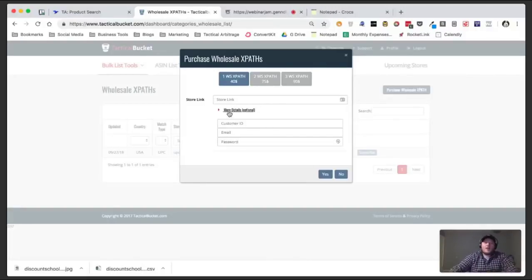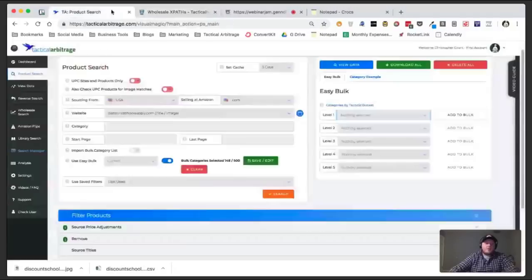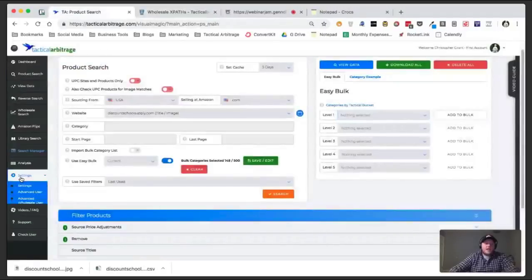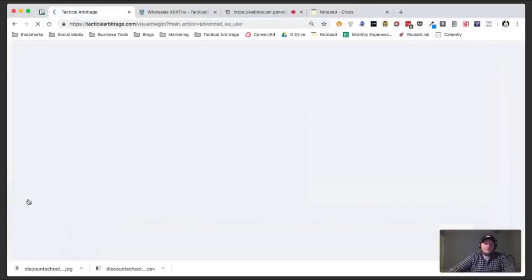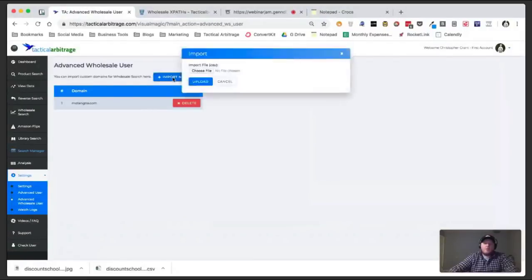You put in the store link, your customer ID, your email, your password, and then a Wholesale XPath is created for you. And what happens is you go over here to Tactical Arbitrage, we go to Settings, and we go to Advanced Wholesale User. Under the Advanced Wholesale User, we import a new rule, just like we would an advanced XPath site.